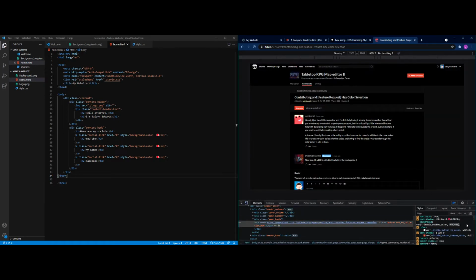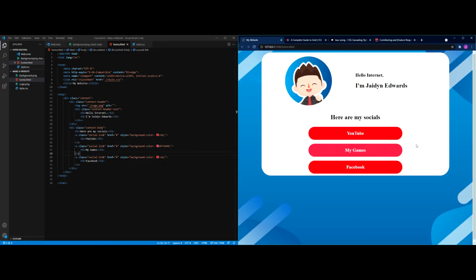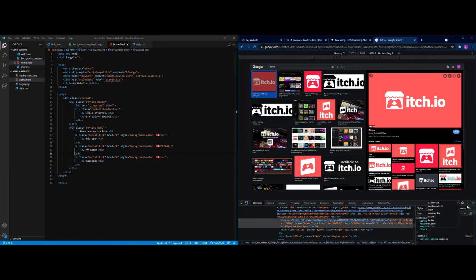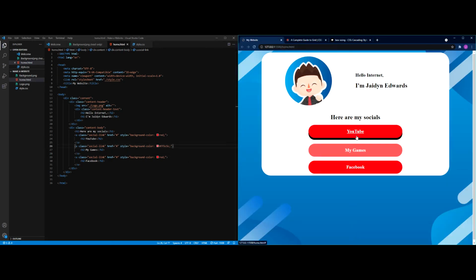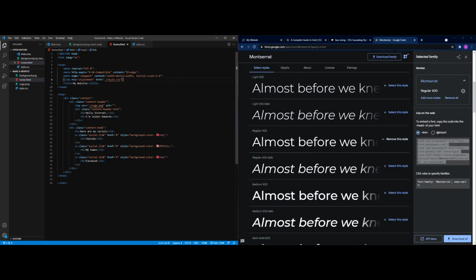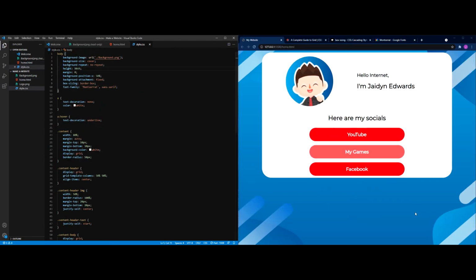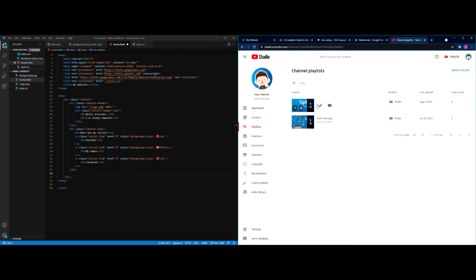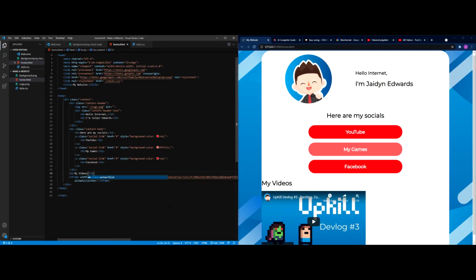I start to add the colors of some social networks, but don't end up getting them all in. I'm sure you don't need to see me go through each of my social networks anyway. I Googled itch.io and, using the color picker of the Google Chrome Inspect tool, got the right color. I then needed to change that god awful font and went to my tried and true Montserrat from Google Fonts. I could have gotten fancy with heading and paragraph fonts, but realized I was running really short on time.